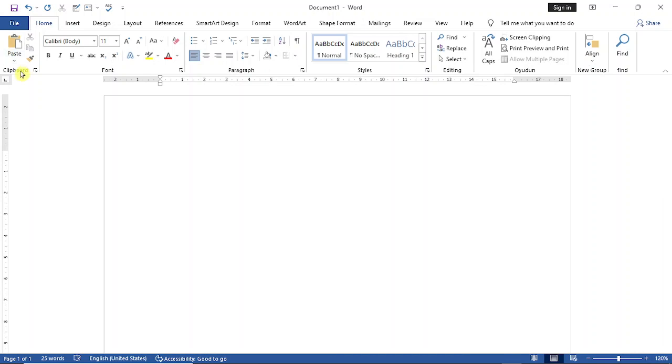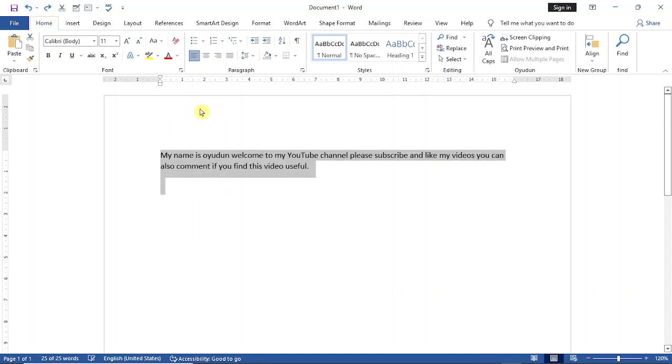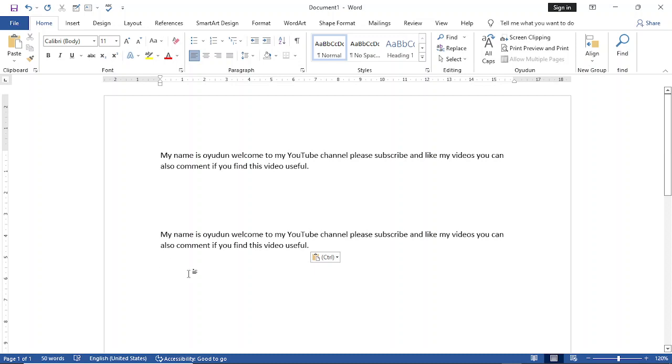That is one of the ways of using this command, but we have another way of doing it using the shortcut keys. Let's say I want to have this text copied, and I'm not going to use this command here. I'm going to use the shortcut key. The shortcut key for cutting is Control X. You can see it has been cut. The shortcut key for copying is Control C. And then if I come here, the shortcut key for pasting is Control V. So if I hit Control V on my keyboard, it is going to be pasted. And that is the shortcut way of doing this.